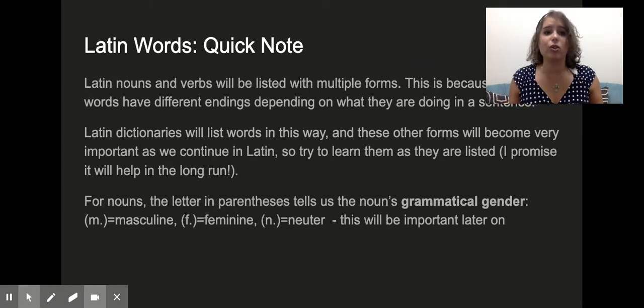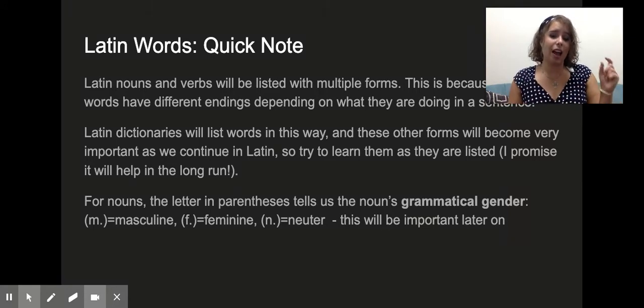Lots of languages do this. Spanish does this, French, Italian, German do this. English just is one that doesn't, so we're not used to that. But keep in mind, grammatical gender doesn't always function the way we typically think of gender. Masculine doesn't necessarily mean boy, feminine doesn't necessarily mean girl, and neuter just means neutral. It's neither one nor the other. It's just a kind of third bonus option.